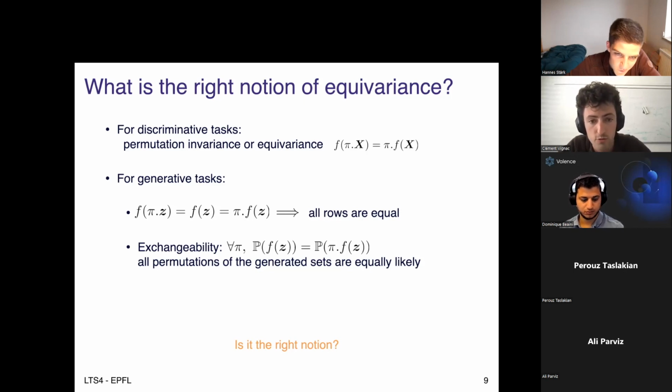And now if you try to impose equivariance, which is here 1 equal to 3, f of pi z equal to pi of f of z, then you get that for any permutation, pi of f of z is equal to f of z. And so f of z is a matrix representing a set. So this means that all the rows are equal. Okay, good. I think we're all in the clear.